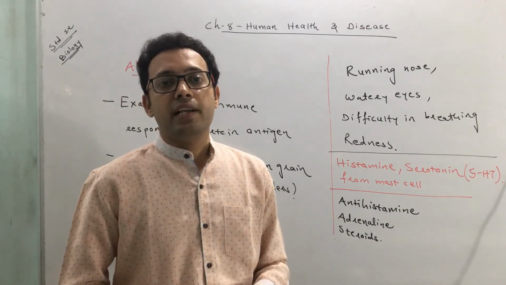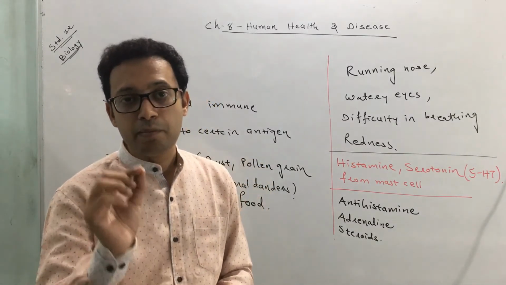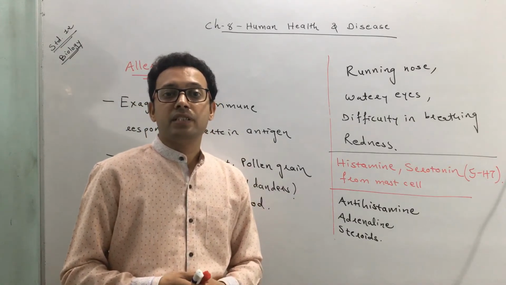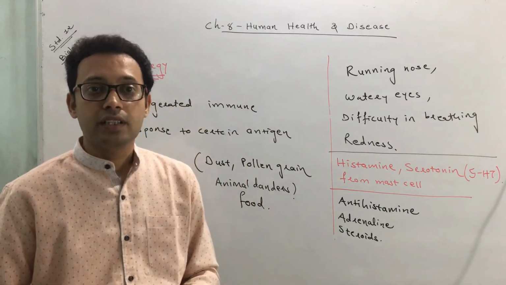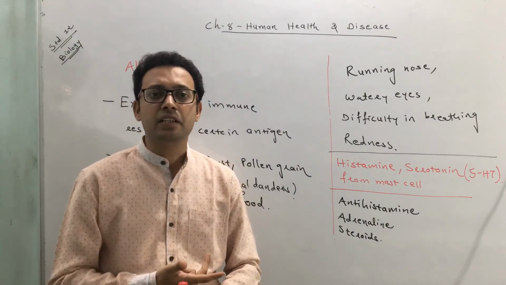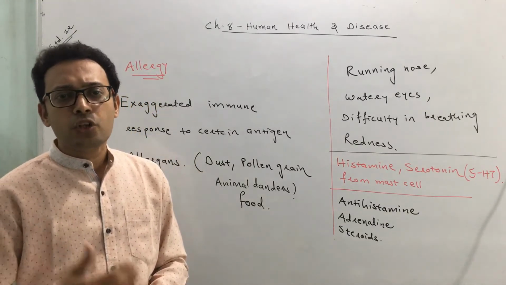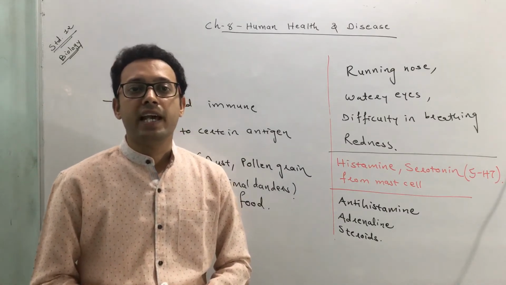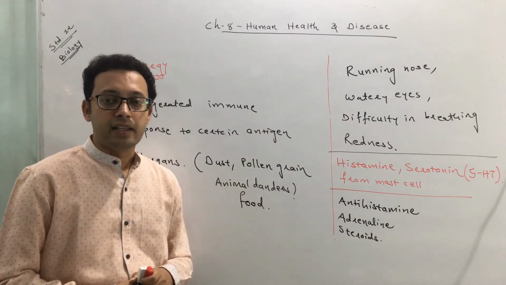The allergy to a certain allergen is determined by injecting a small quantity of allergen. Remember, a very small quantity, because if a large quantity is administered, then it causes a severe problem. It may even be life-threatening. It may cause death. So even a small quantity is injected beneath the skin, in the lower part of the skin, and we check the symptoms. Okay, thus we can determine the allergy to a certain antigen. Okay, so that's all about allergy.